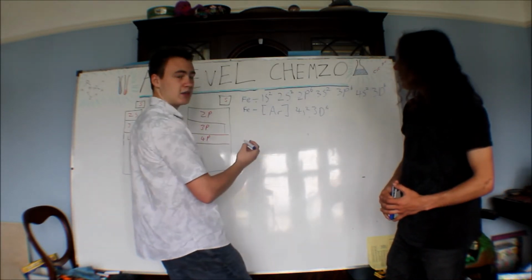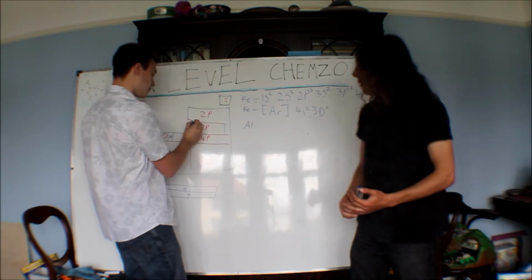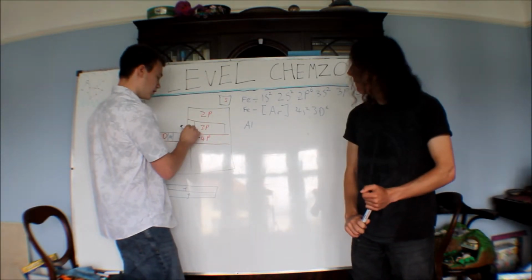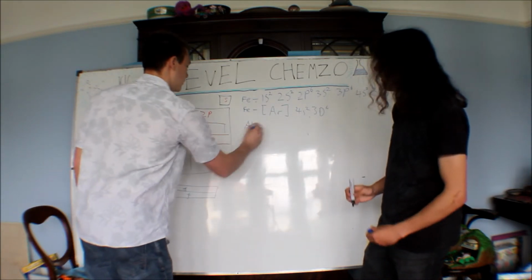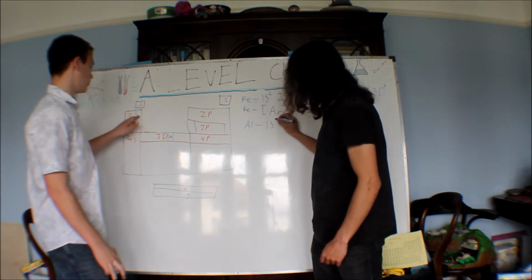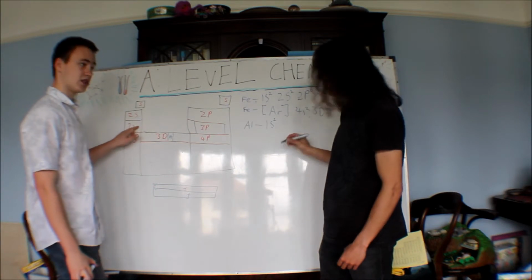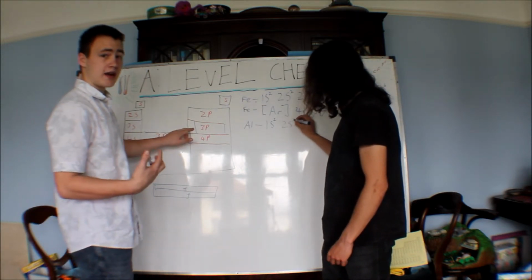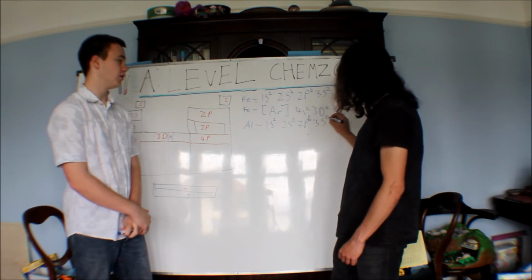So, should we start with aluminium as an atom? Aluminium is here. It's the first 3p one. By our methods like before, it fills up all before. 1s2 is full, 2s2 is full, 2p6 is full, 3s2 is full, 3p only has the 1, so that's how that one goes.